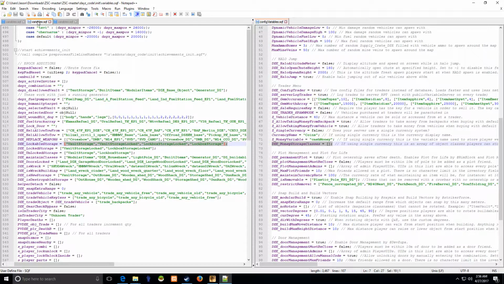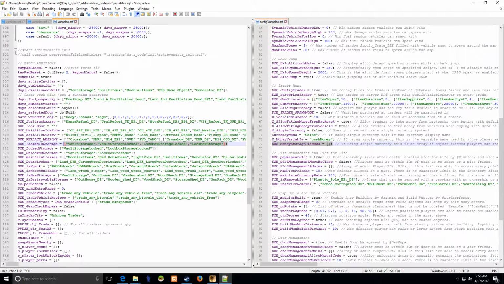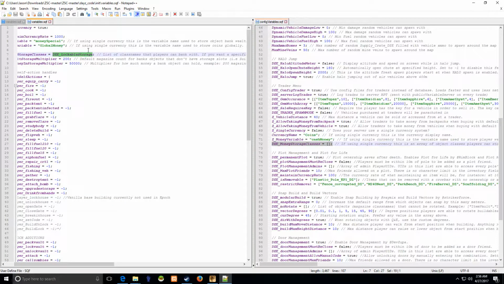I think it said lockable storage. That's where it's coming from anyway. You just set it to a variable that has a bunch of items in it. I think you might be able to do unlocked storage, but I'm not really sure. I'm not going to toy with that right now. But yeah, this variable right here is set to true.